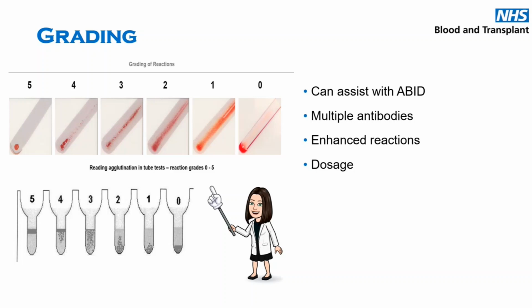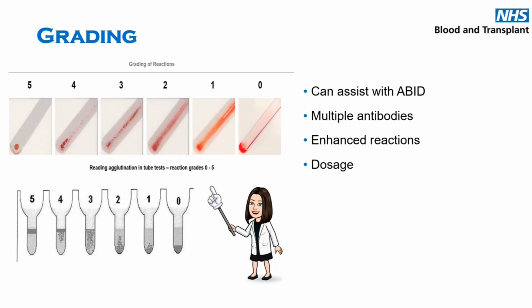So another tool that we have is your grading. When you're recording your positive reactions, there's some tube examples on the top there, but you're probably more familiar with the column agglutination reactions on the bottom. If you've got a strong reaction, it's a 5, or you might only grade a 4 within your laboratory, and these would just shift along slightly. So you've got strong positives, then a sort of medium reaction and getting weaker, and then you go to a negative. These are really useful if you've got multiple antibodies present, because if you grade your reactions, and you've got a load of 5s or a load of 4s, and then you've got some 1s, it can help you see there might be different things going on.